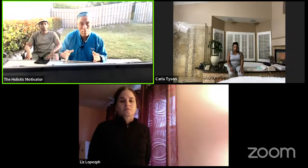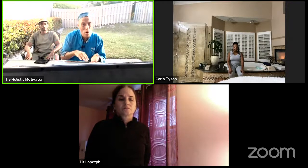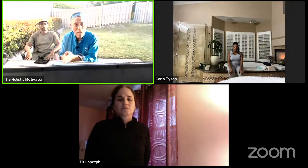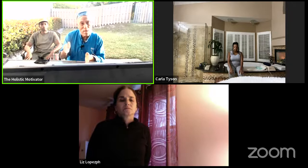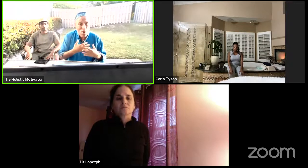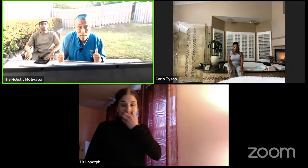Then you run up and down the steps as many times as you can in 60 seconds. And then we determine how many minutes it takes to come back to your normal. And that becomes our baseline. We take the heart rate and we measure how many minutes it takes your heart to come back to normal. That becomes our baseline. Then we prescribe 3 or 4 Qigong exercises. And then at the end of 30 days, we do the stress test again, and we can see the improvement in just 30 days as to your heart and lungs, which is the biggest predictor of heart disease and lung cancer, which is the top 2 things that people die from in this country.